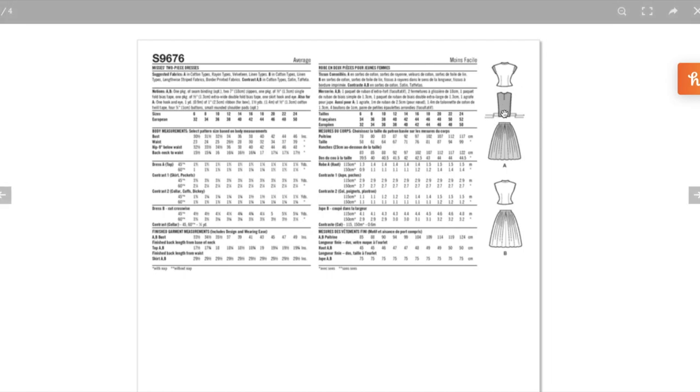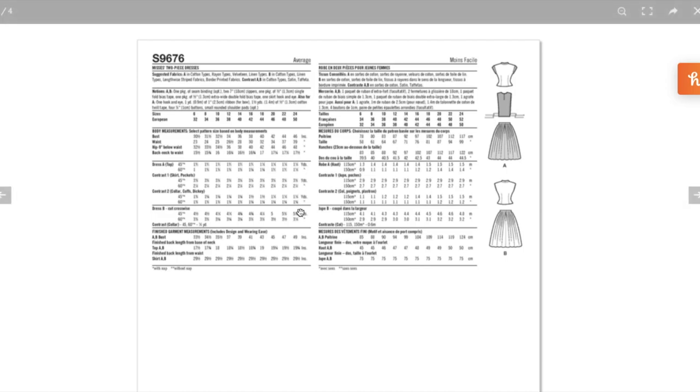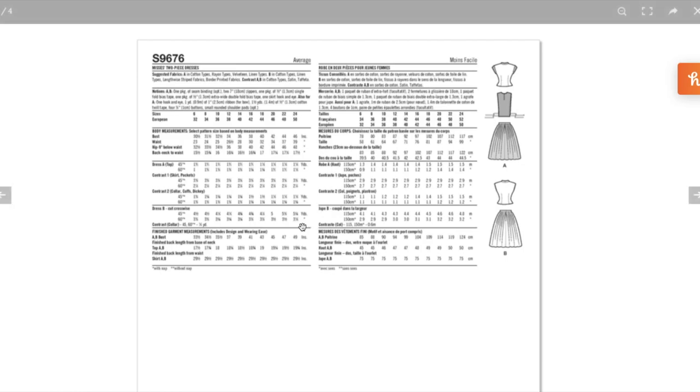Here's the backs. So here's the dickie, right, that ties at the sides. There's no separate piece for the vestie, so I'm going to assume that it's sewn in. And then as far as construction of the back, we really just have the vertical darts here and then just a gajillion more pleats in the skirt. This says that dress A for the top alone is 3 and something yards. Wow. Dress B, cut crosswise, is also just 3 yards, but again, you're cutting it crosswise. So pretty close fitting, right? Yeah, 3 inches of ease roughly in the bust, and then we're not getting any waist or hip measurements.